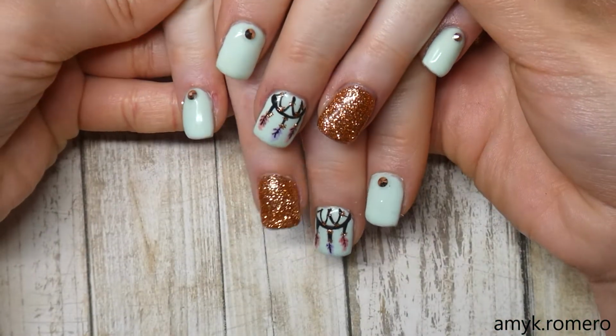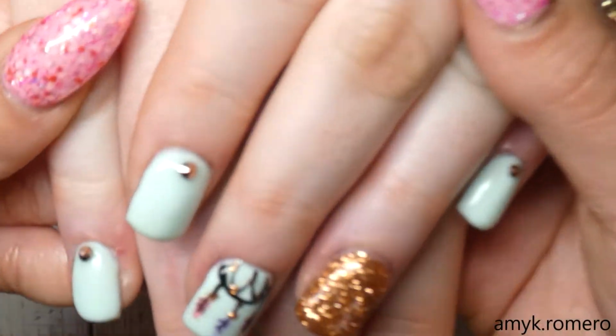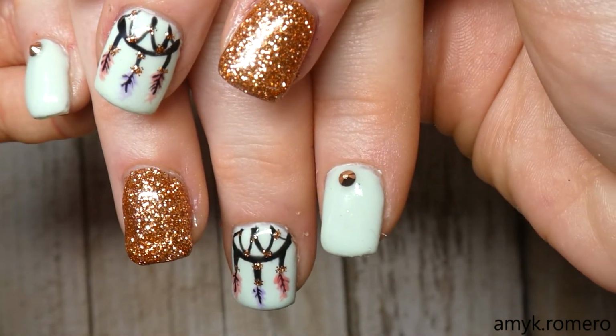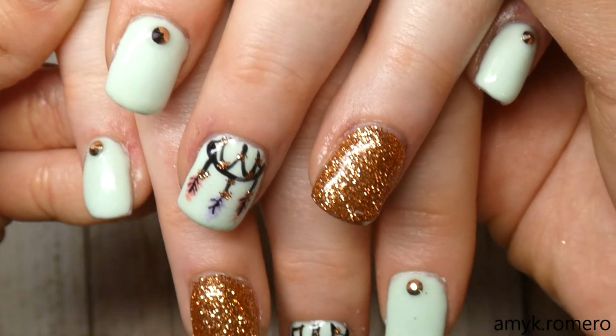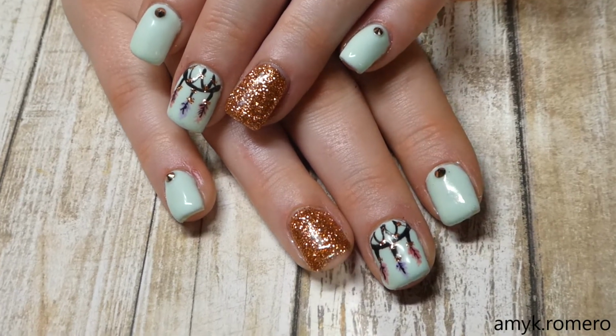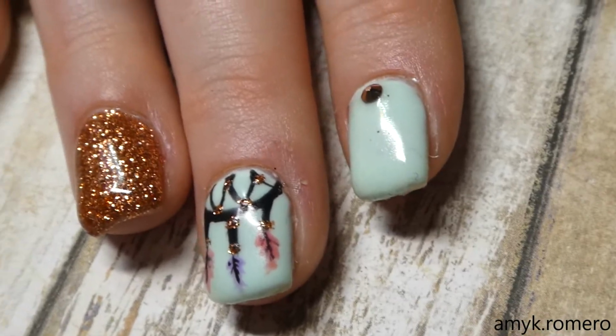So here is how the nails turned out, and I have to say this is probably one of my favorite sets we have ever done on her. They are super sparkly and shiny in real life, and they're so cute, and I feel like this is the perfect time for this design. We're kind of in between winter, but we're not quite to spring weather yet. So these colors kind of combined spring and winter together.